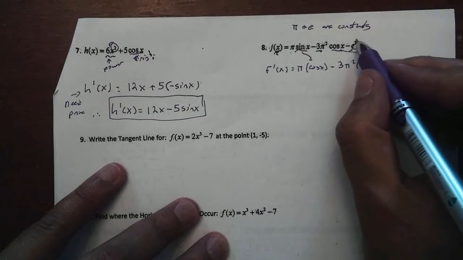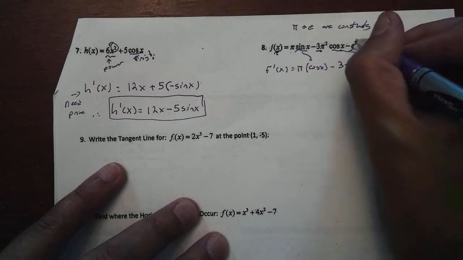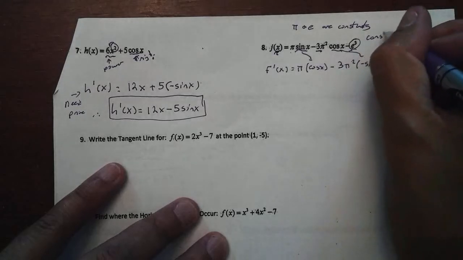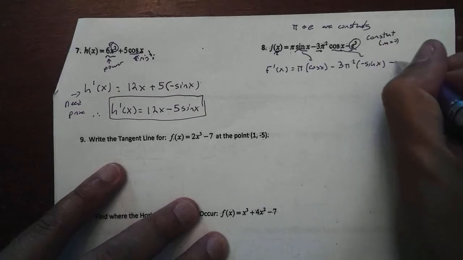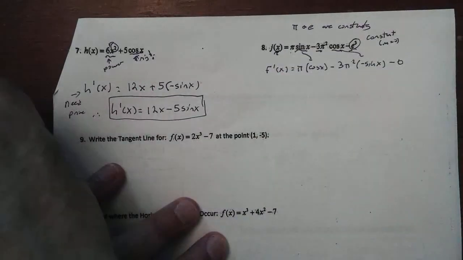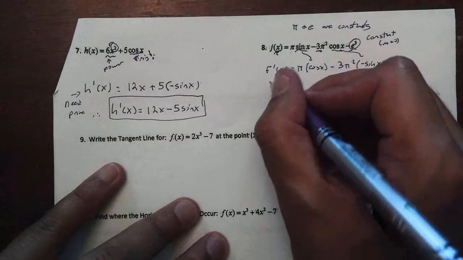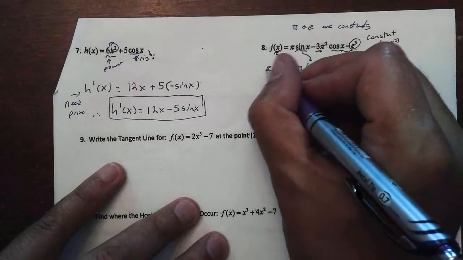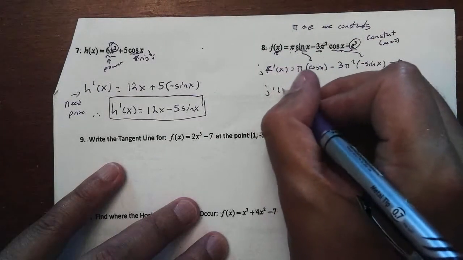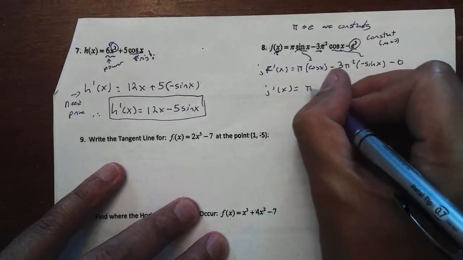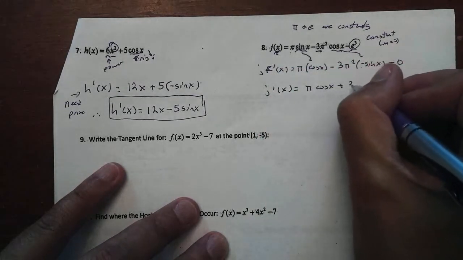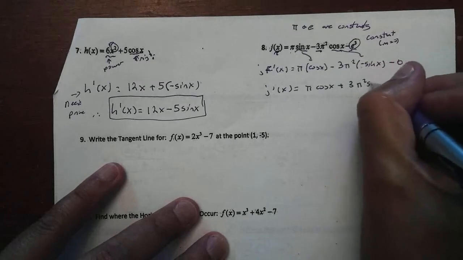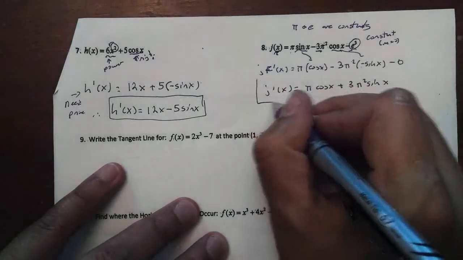Same thing with e. You're going to be tempted. And I'm going to write that 3e squared. But remember, this is a constant. In other words, its slope is 0. So that's what it's going to become, minus 0 right here. And then I can write this out. Whoops, I used f. I just misspelled the letter j. That's okay. J prime of x equals pi cosine of x. I'm going to bring out the negative. Plus 3 pi squared sine of x. And that would be our answer.